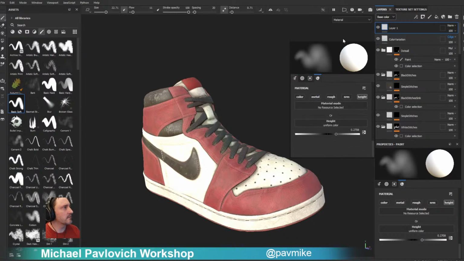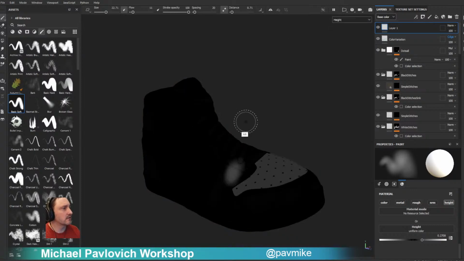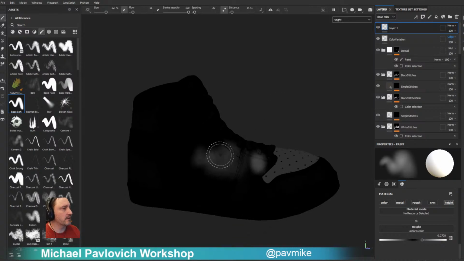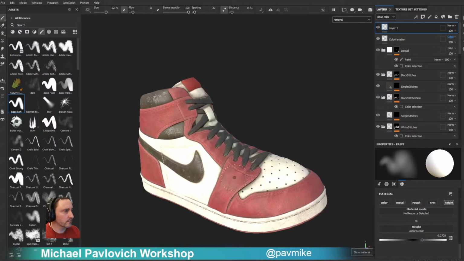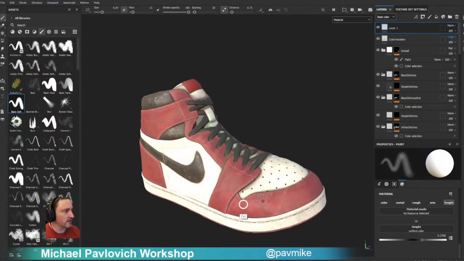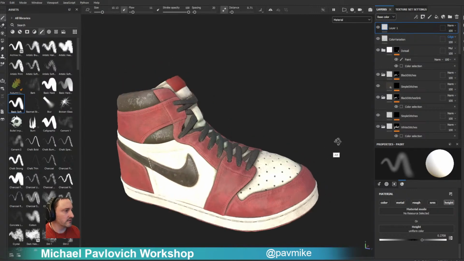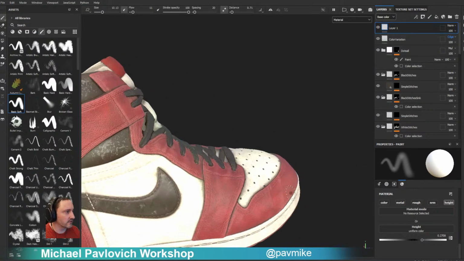Maybe I can't paint. Let me see. Let's drop down to our height channel. So I am painting. Is it too subtle? Oh, it is. Okay, so it's working. It's just real subtle.